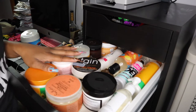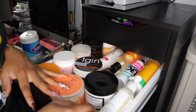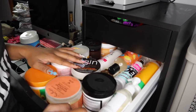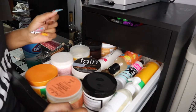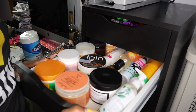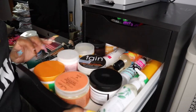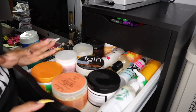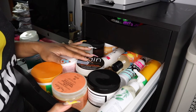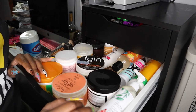And in here, I just put the leftover styling products that I have. So I have a little bit of everything. Styling creams, moisturizers. I just have a little bit of everything in this drawer. And this one has no acrylic organizers. I did line it so that as I'm opening and closing the drawer, the products don't slip and slide around. Also, lining the drawers keeps the drawers from getting dirty in case we have any product spillage or anything like that. So this is drawer number 2.